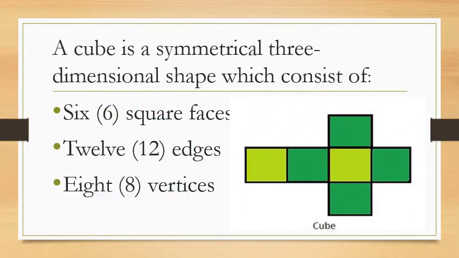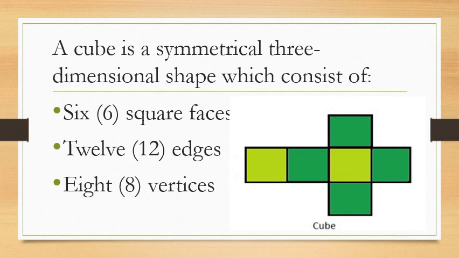Now we'll be moving on. Here is where it talks about what the cube consists of. A cube has 6 square faces, and if you count here, you see 6 square faces. Let us count. 1, 2, 3, 4, 5, 6. The edges are where the faces join together, so there are 12 edges and 8 vertices.